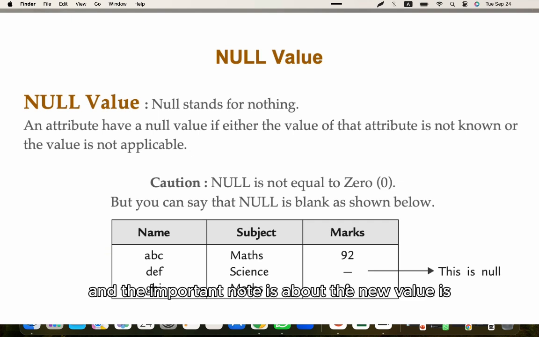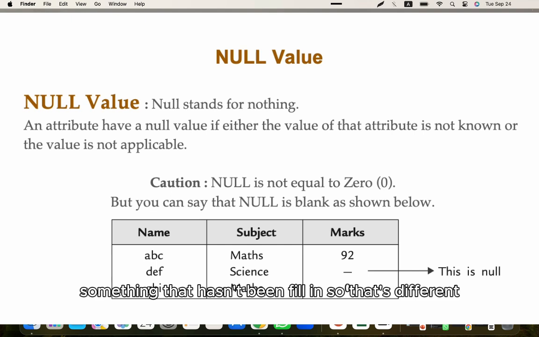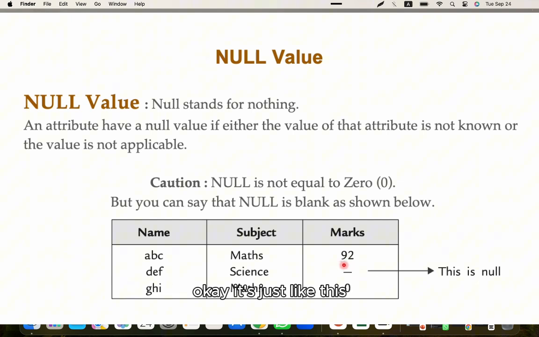And the important note about the null value is that null is not the same as zero, because zero is an actual number, while null means there is no value at all. You can think of null as a blank space, something that hasn't been filled in. So this is null and this is zero. Both of these are different. Okay?